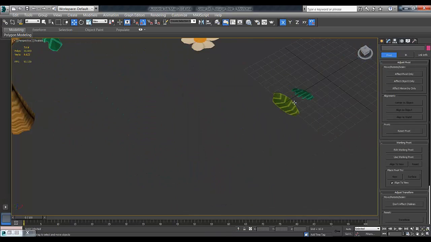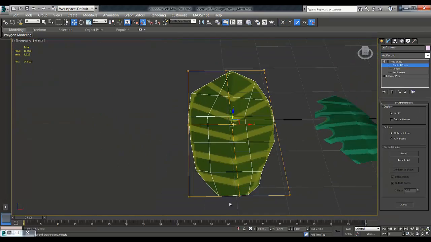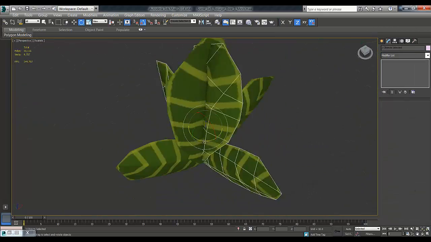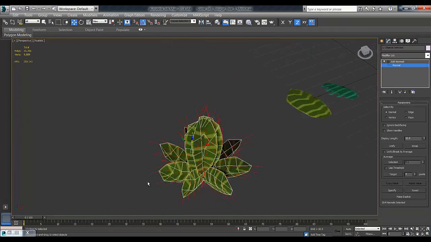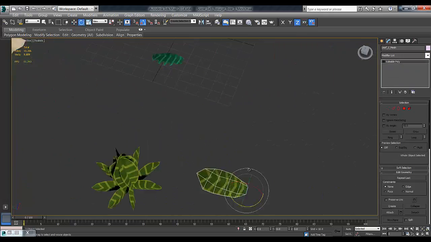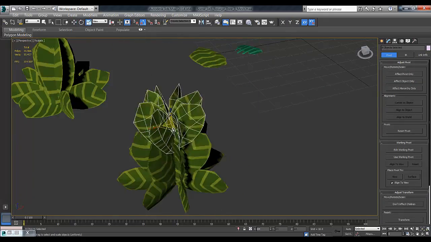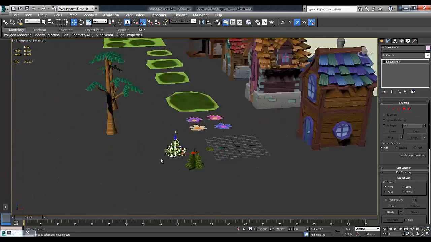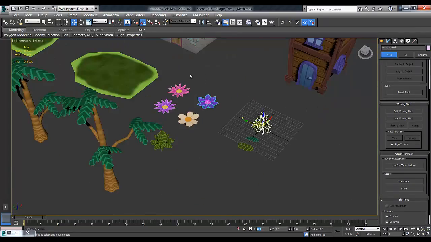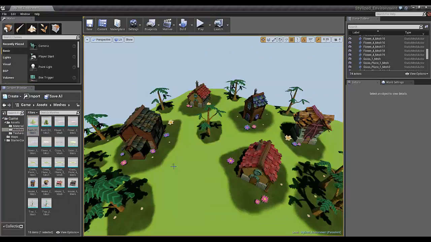And then once I've done the trees, I start moving on to the bushes. So I'm just using the existing leaves and just doing that to create the bushes there. So I create two different variations there. Again, I'm always wanting variation. I don't want anything to look too obvious, like it's just been copy and pasted.